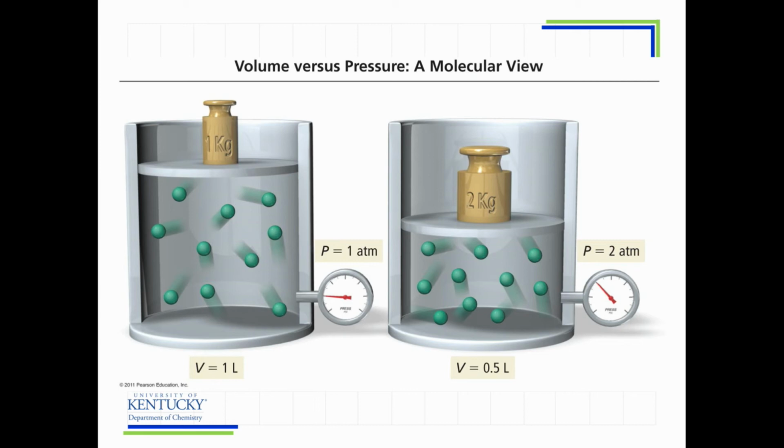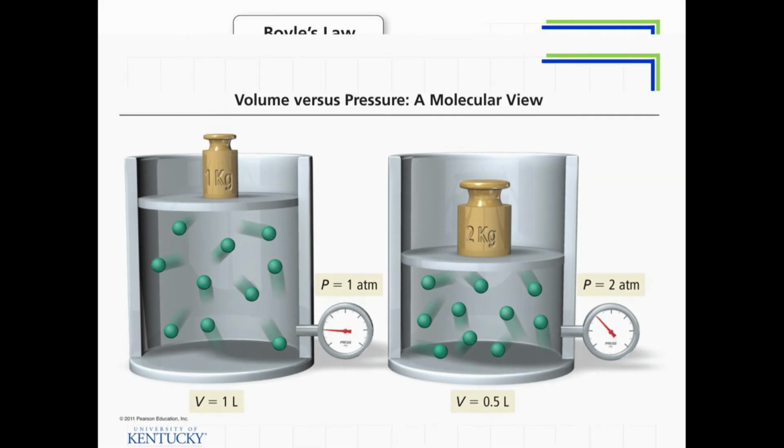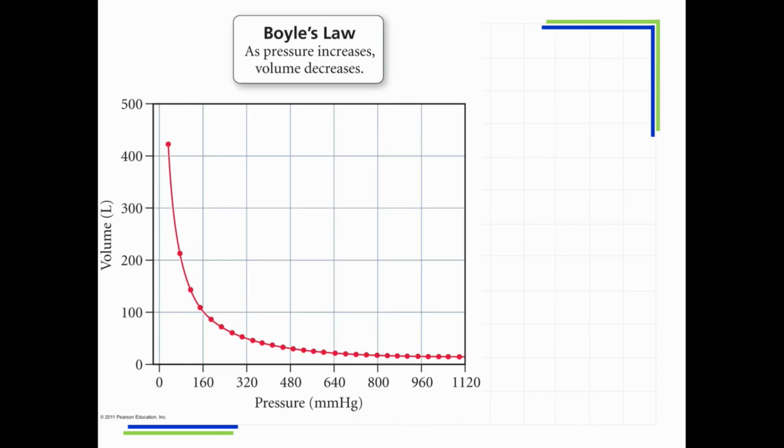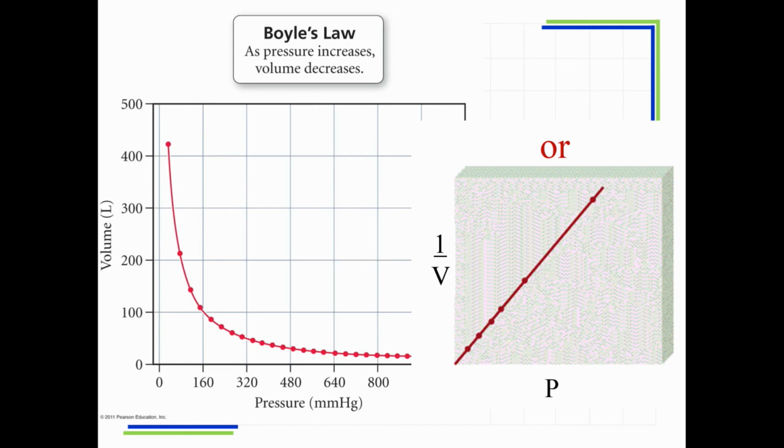Boyle came along and saw that pressure and volume are inversely proportional. Now if you plotted pressure and volume on the X and Y axis, instead of doing like I wrote on the light board, volume and 1 over pressure, you see this is not a linear relationship. It drops down, but it is decreasing as the volume decreases, okay? That is kind of what I drew, except I switched the axes there. 1 over volume and pressure gives you a nice linear relationship. As one goes down, the other one goes up. So you need to be familiar with the graphing relationships of Boyle's Law.